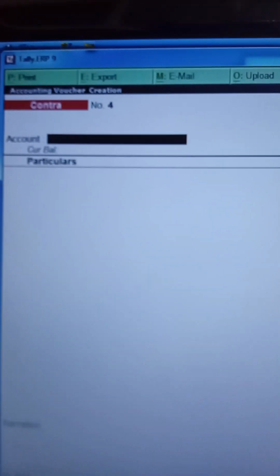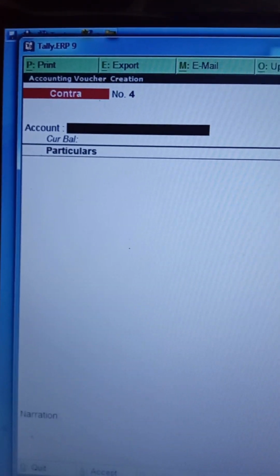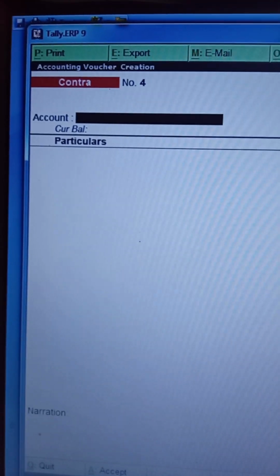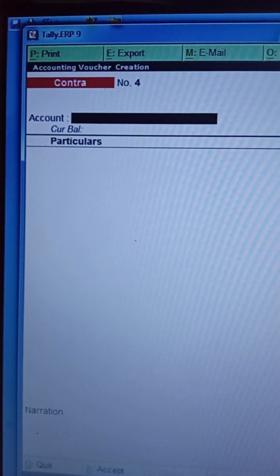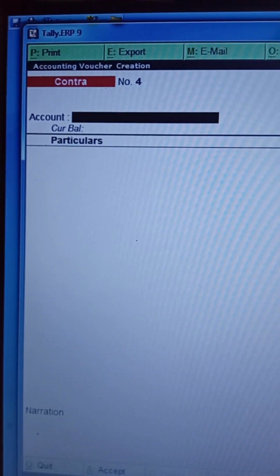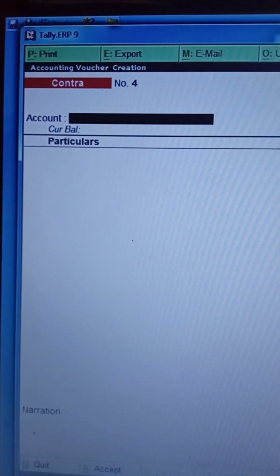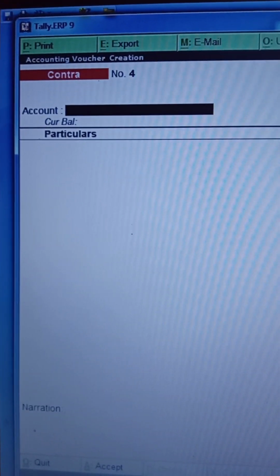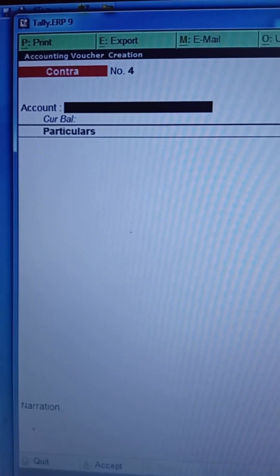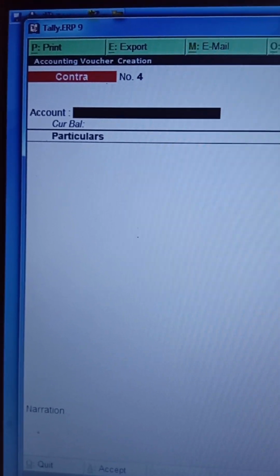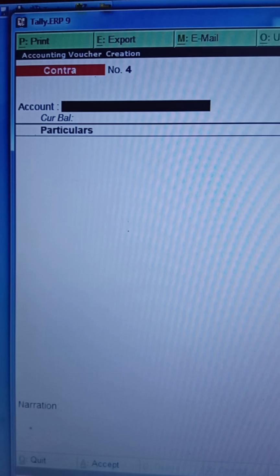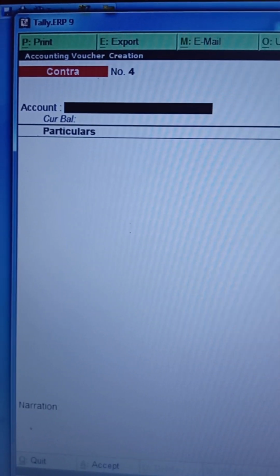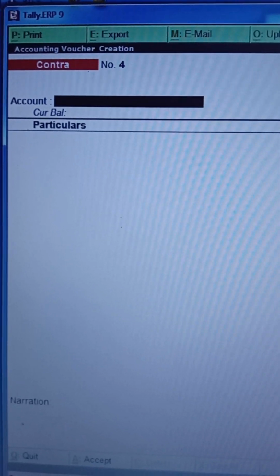The contra voucher is used to enter fund transfer entries, that is, funds from company to bank, bank to company, or bank to bank. That is cash deposited into bank, cash withdrawn from bank, or funds transferred from the company's own bank account to another bank account. These entries are entered in the contra voucher.